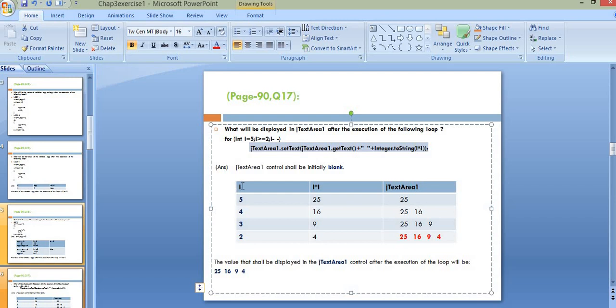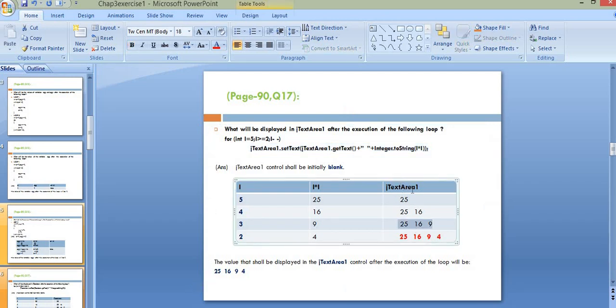Now that the value of I is 2, I into I gives 2 into 2, which is 4. Now that the JTextArea1 control already consisted of the values 25 space 16 space 9, adding this value 4 out of this expression I into I gives the new value of this JTextArea1 control as 25 space 16 space 9 space 4.